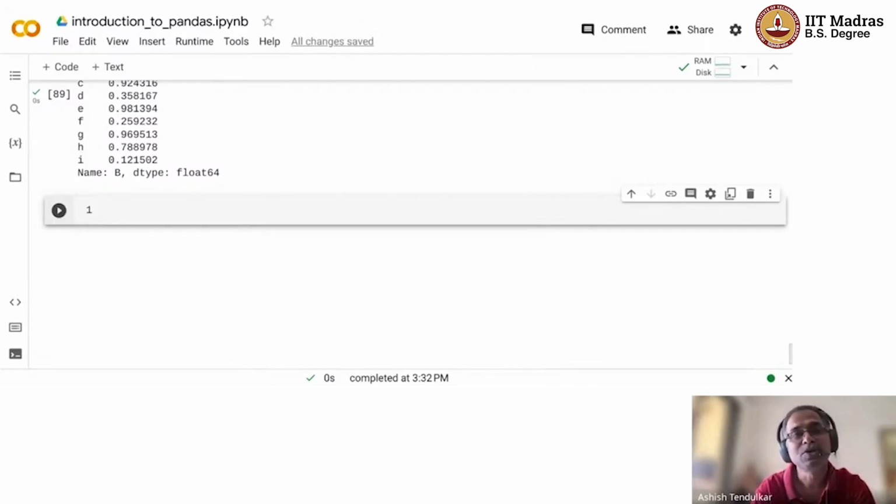Okay. So lambda function is basically a way of writing nameless functions. If you want to define functions, you define the function, give it a name, and write the body. But sometimes you may not want to use that function again, and you want to have a nameless function. So I'll show you one example of this.